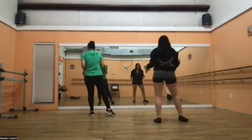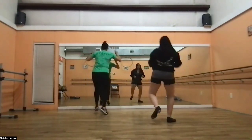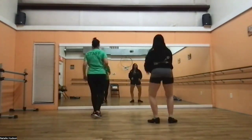You have two sets. You'll go right into your maxi four without the turn. It's just jump, hold, jump, toe, jump, hold, toe, shove, lift. So nice high roll day.